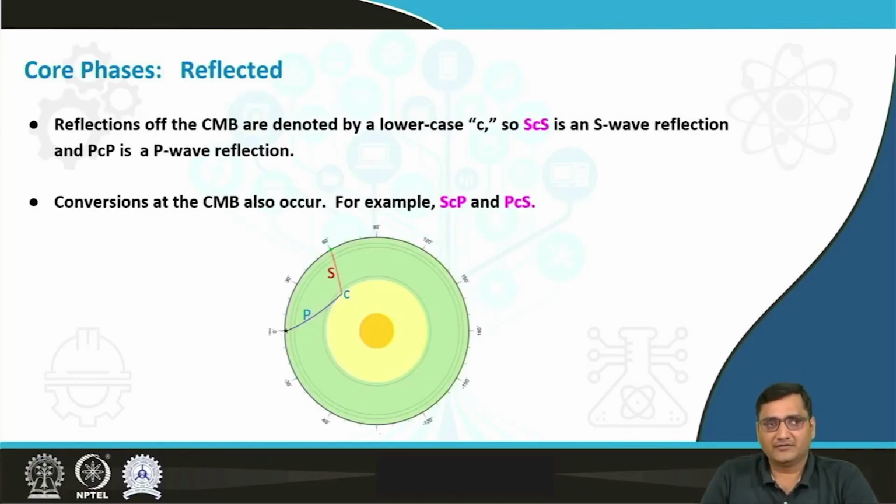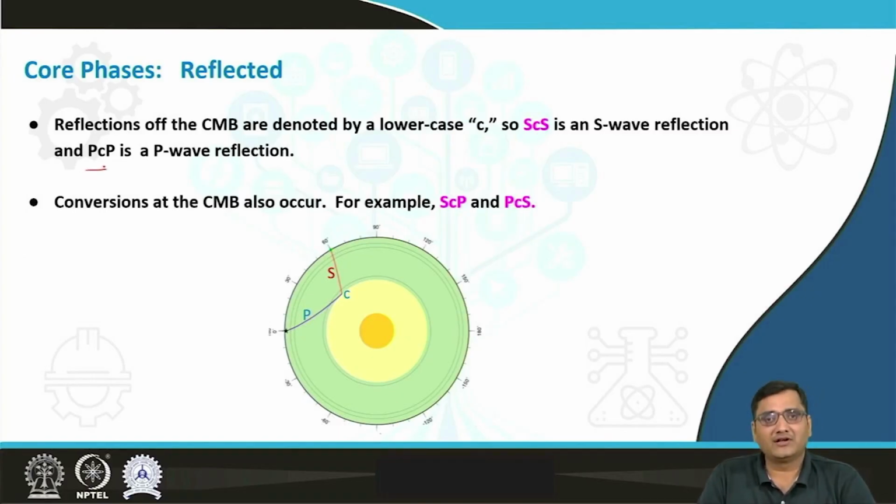So far as the reflected core phases are concerned, we have also seen the ScS phase in the previous lecture, which basically travels as an S wave from the focus and then reflects off the core-mantle boundary, so it has a small c within it, and then after the reflection it travels back to the surface as an S phase. That's why it has the name ScS. And there is the PcP phase that we have also seen, which travels as P in the mantle, reflects off the core-mantle boundary, that's why it has c, then comes back after the reflection as P. That's why its name is PcP.